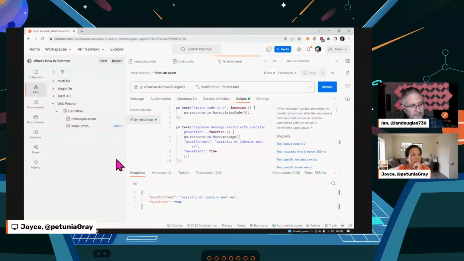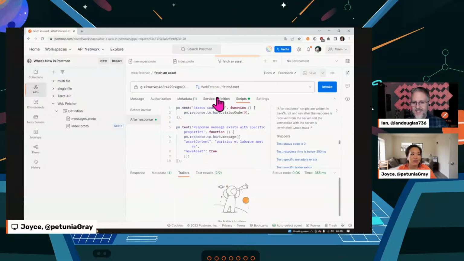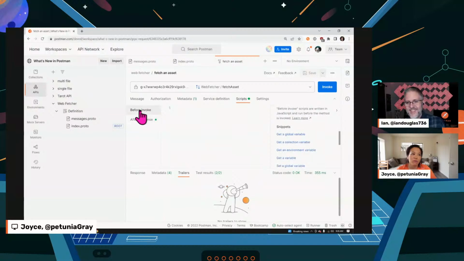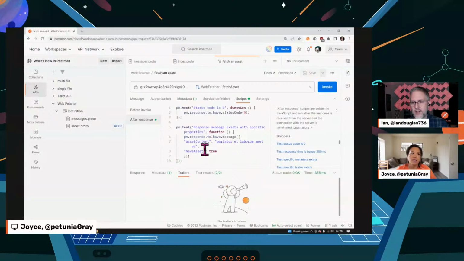I was poking around. We basically just got started, but we didn't even look at some of the other elements. I think that's a fantastic primer, but there's also, like, what's a trailer? And we looked at what else could we do before, and what would even be necessary before and then after? Somebody had a question about whether pm.sendRequest works. We didn't even explore that.